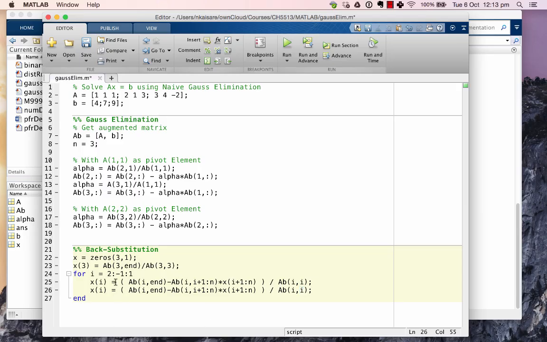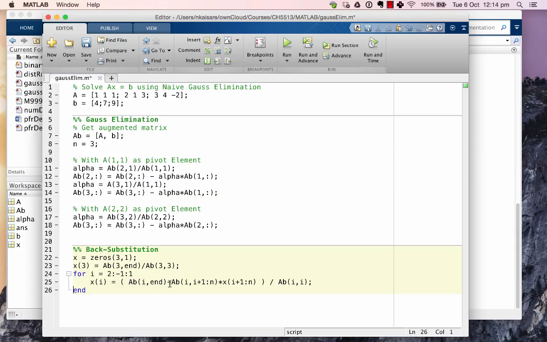Now you compare these two. What we will see is that these two expressions are exactly the same. That's how we write the results in a loop. As a matter of fact, if we were to do this for x3, we are going to get ab(3,end) minus ab(3,3 plus 1 to 3), and 4 to 3 is null, so it's going to be nothing.